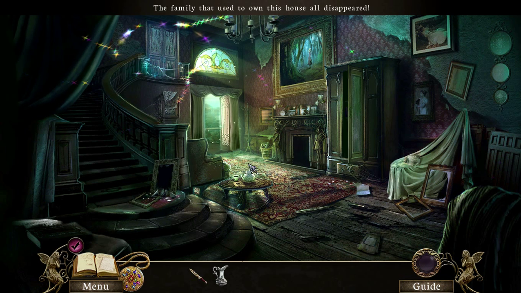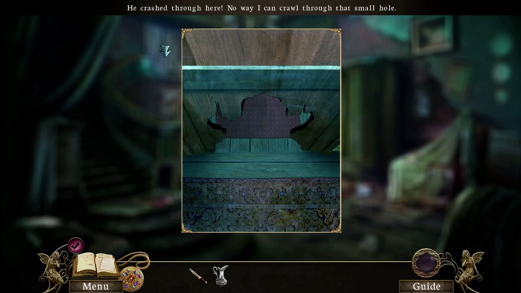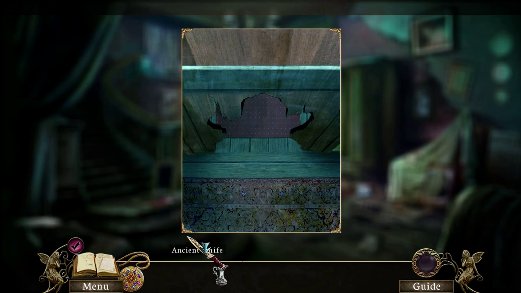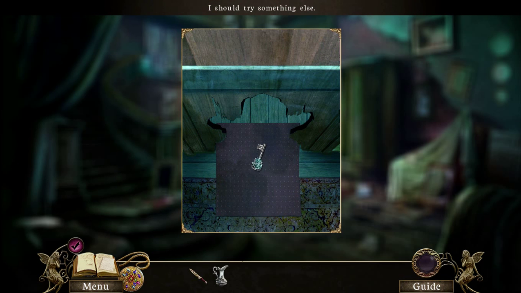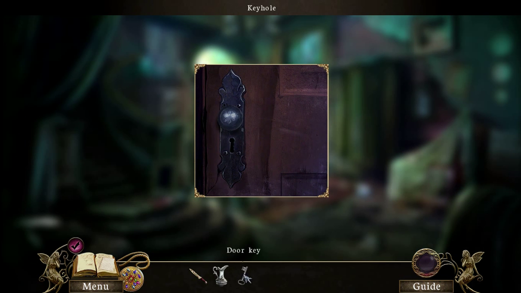I don't know. Let's use a hint. Hint says, I need to do something here. Do I widen the hole? Oh, there's a key. Well, that's nice. Thank you.